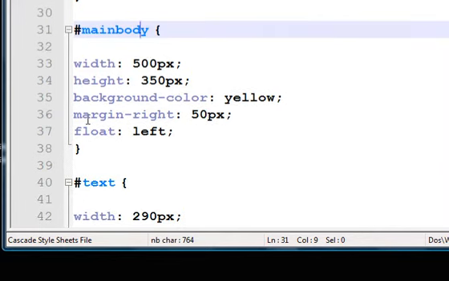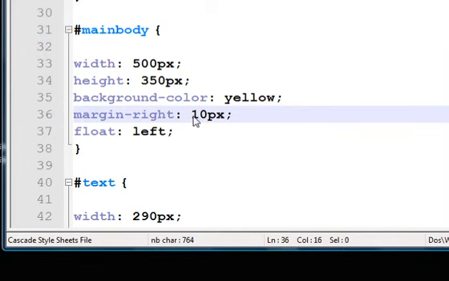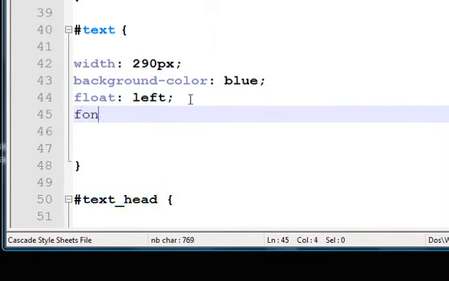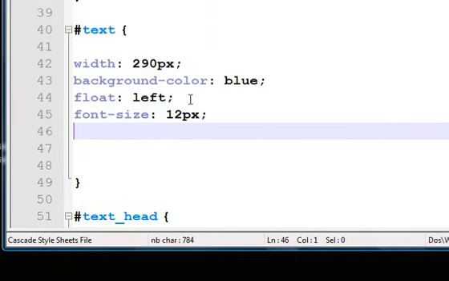and go to main body in our style sheet and decrease the margin right to 10 pixel and set the value font size 12 pixel and text align justify.